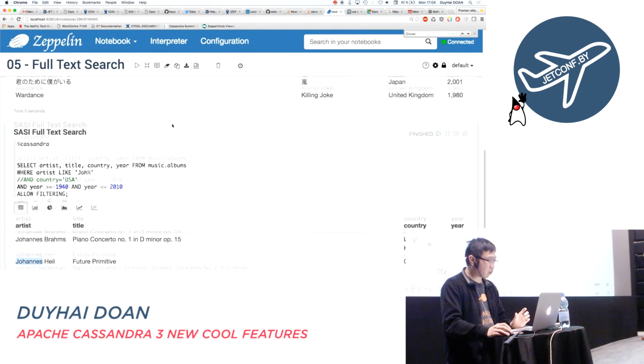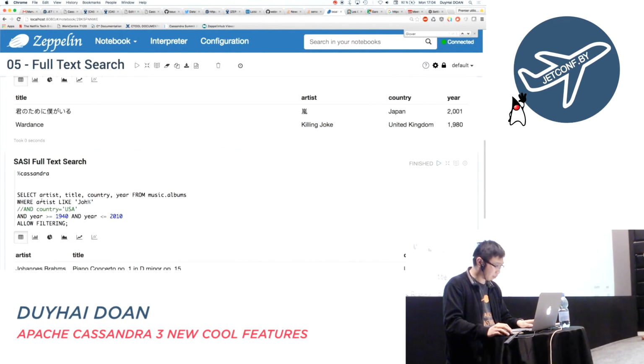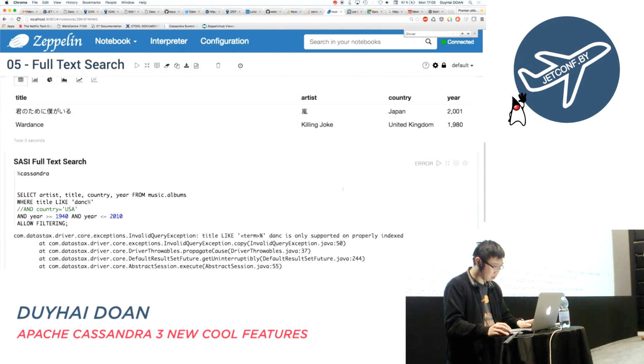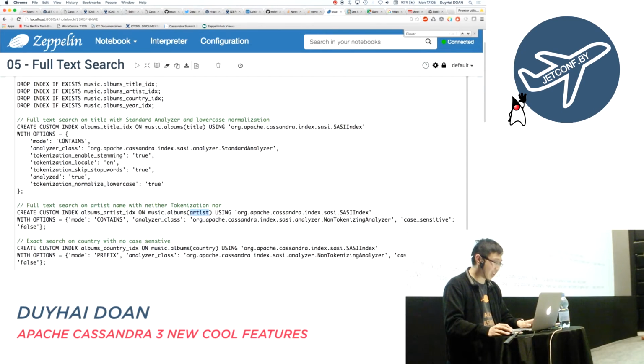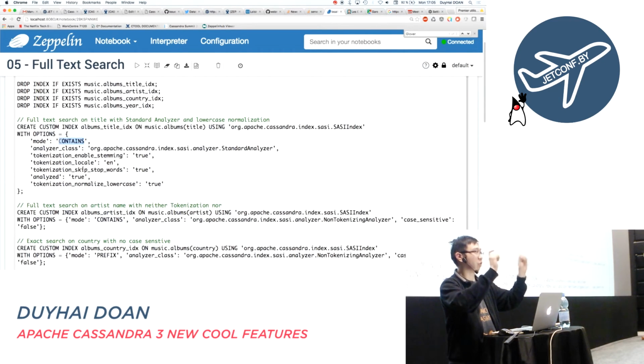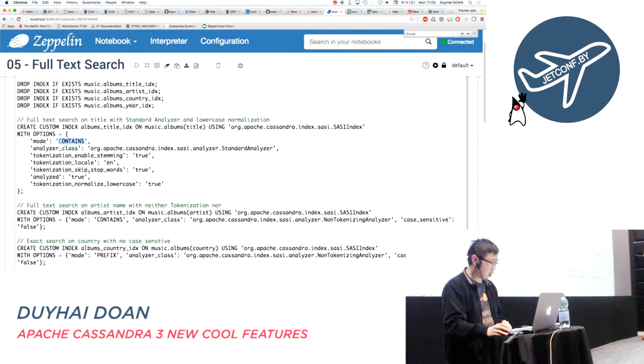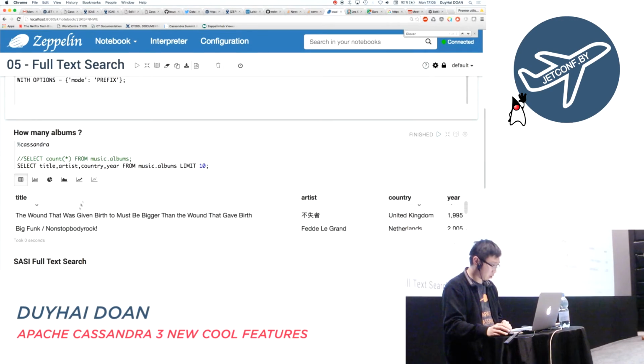And because I configured my index as contains on the title, let's see, I cannot do prefix search on this. I should put the double percentage, or I can use suffix search.